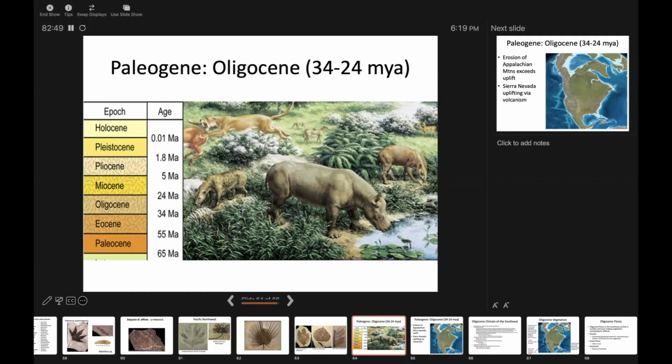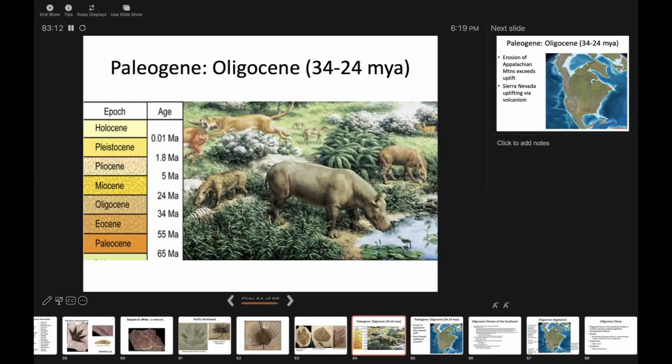Another big thing is happening though. With worldwide cooling and drying, we're getting more things like fire, and the plants that are best adapted naturally have a higher fitness for cooler, drier, and more fire-adapted ecosystems. And a lot of grazers are what?